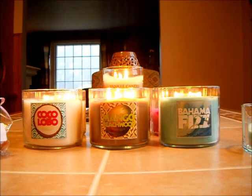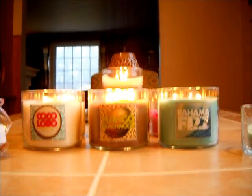Okay, Bahama Fizz is an amazing scent. I think it's kiwi and bananas and rum is what I pick up out of this. It is a very tropical drink. Bahama Fizz is a tropical drink. When you melt this candle and I go into the sunroom and walk in, it just reminds me of a tropical vacation with that fruitiness. So you get all these island fruits coming out at you with a touch of spiced rum. It is awesome. But I have to say that it was not melting very well.